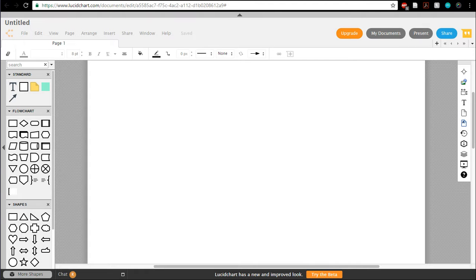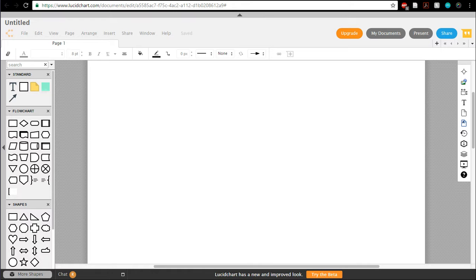In the meantime, you can sign up for a free account, which is limited to 5 diagrams. And you can, of course, delete some of those diagrams and work on other ones, but once you have an unlimited account, an educational account, you won't be limited to those 5 diagrams.